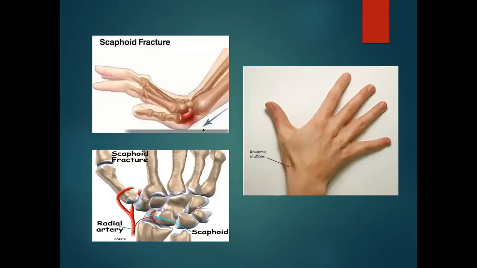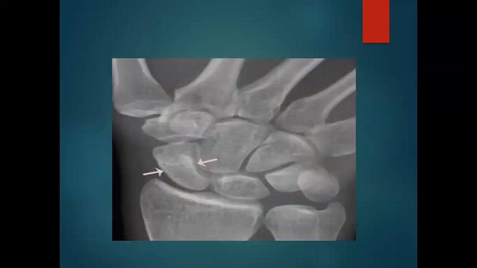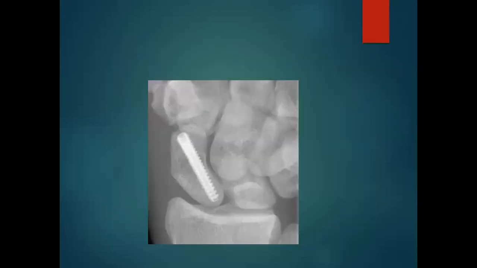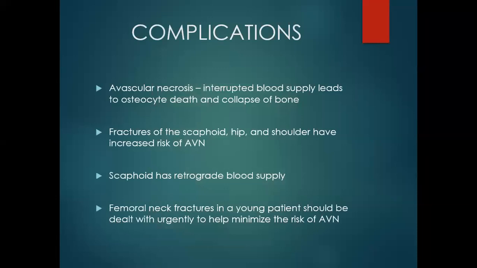So here's the scaphoid. This is the reason that we don't want to miss it: if the blood flow here is interrupted, then this portion of the scaphoid can necrose, causing permanent deformity of the wrist. There's a scaphoid fracture that's probably a week later. So see how subtle that is? You don't want to put your license on that if you don't have to. There's a nice one, easy to see. There's a fixation of it. All right, complications, avascular necrosis.